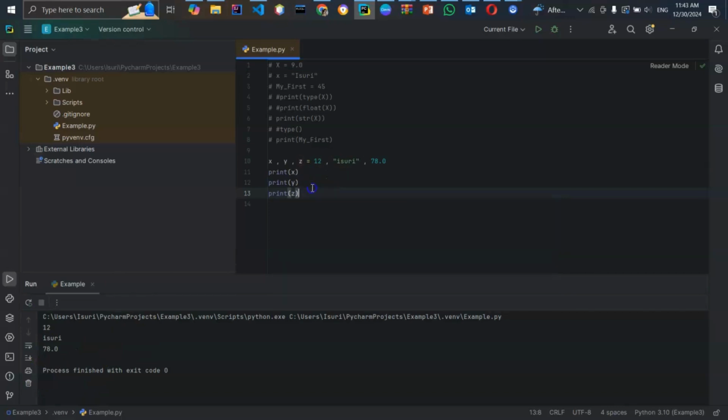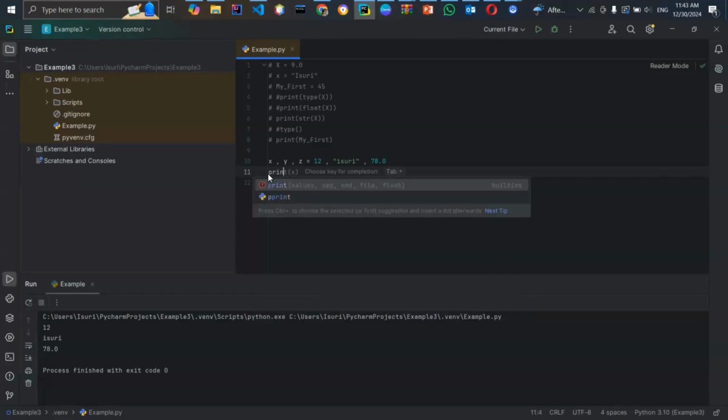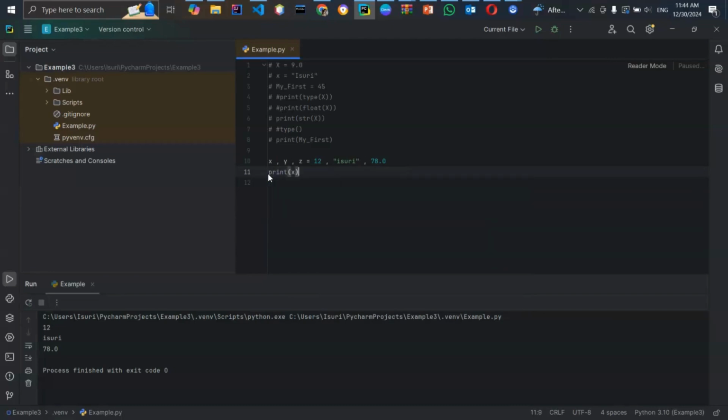See, but you can print all these values in one line. I use print x. You should use concatenate, y plus z, but we can use concatenate in Python only for string values. 12 is an integer.